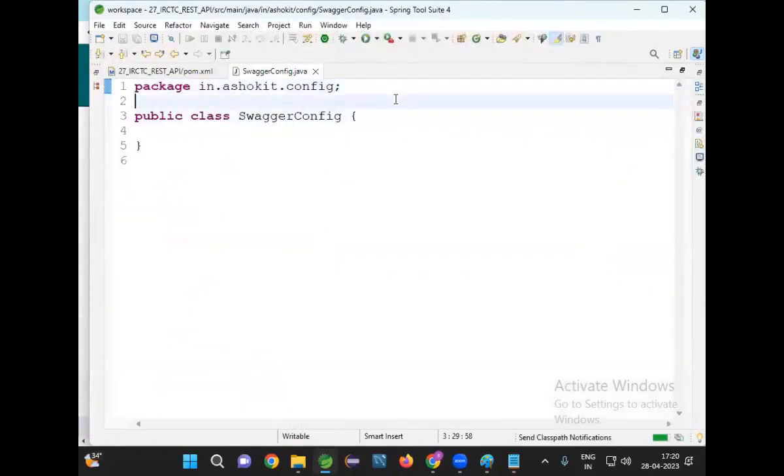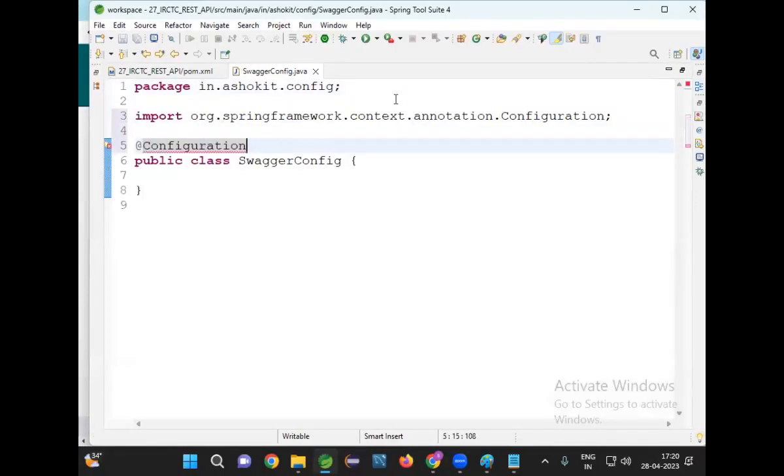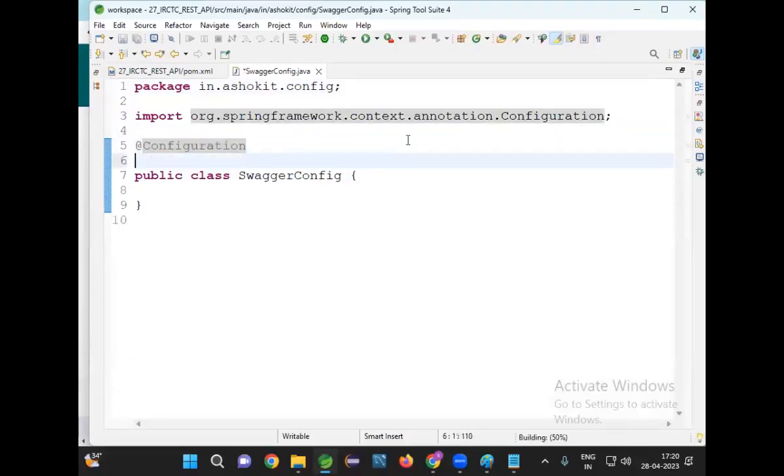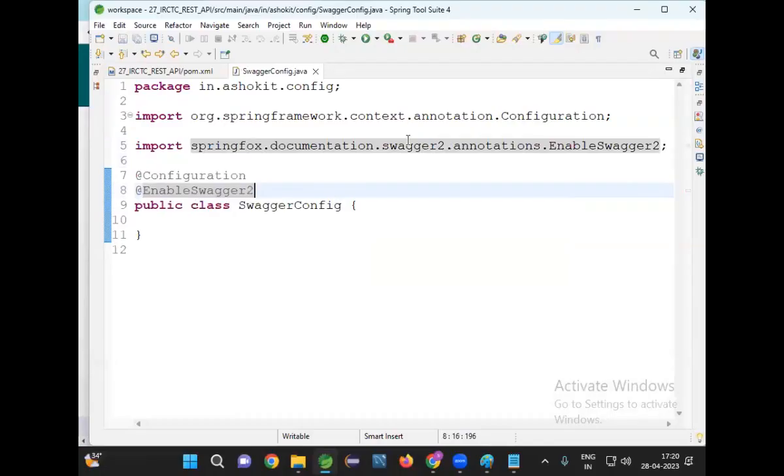So in this class, I want to represent this class as a configuration class. For that, I will use one annotation called @Configuration and @EnableSwagger2. This is used to enable Swagger 2. What is the meaning of that? This is a Java class. This Java class I'm using as a configuration class. And for this class, I need to enable Swagger.